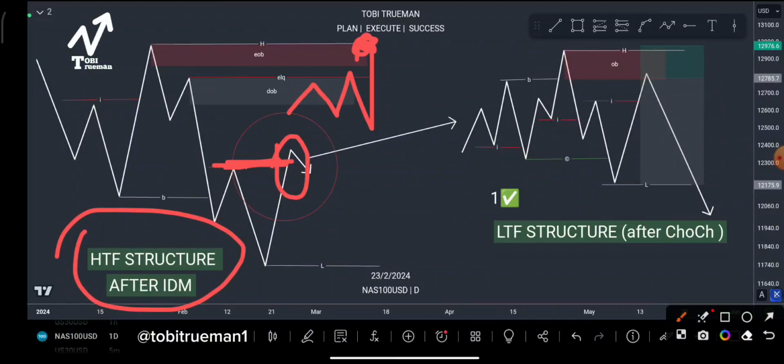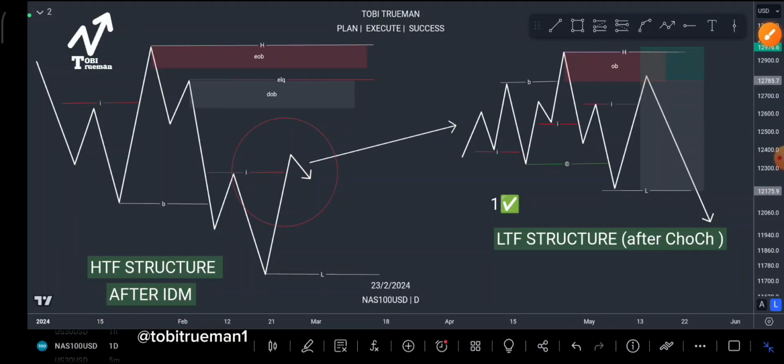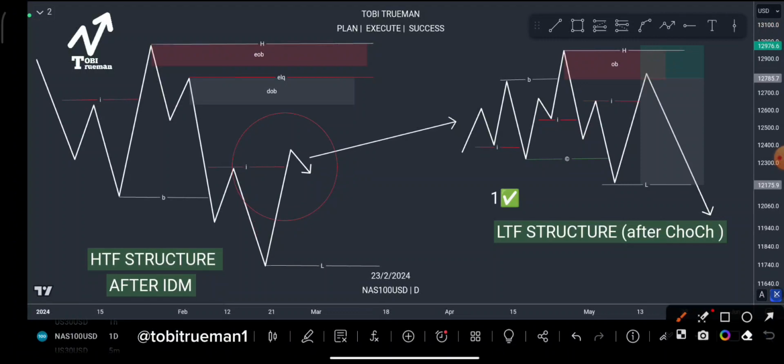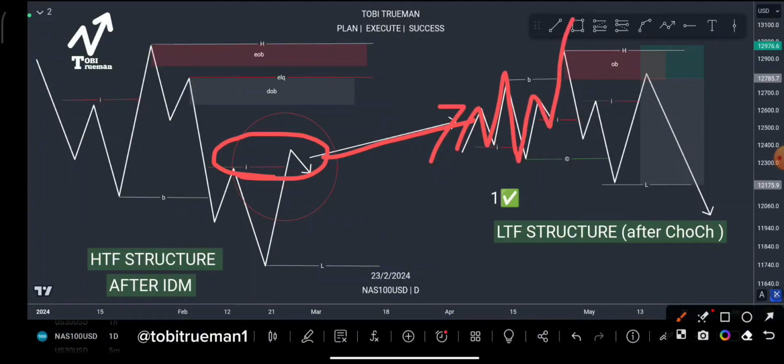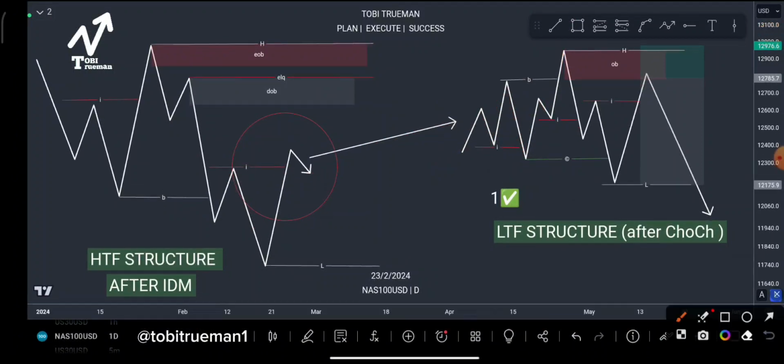You know, this higher time frame, it will take longer time for price to do any of those things. So while price is still here after the inducement, what do we do? We now go to our lower time frame structure. What we will be seeing here, we will mostly see bullish structure, but we are not going to look for any buying opportunity since our higher time frame is bearish. I hope this is not confusing. Higher time frame is selling, so therefore our lower time frame we want to look for selling opportunity also.